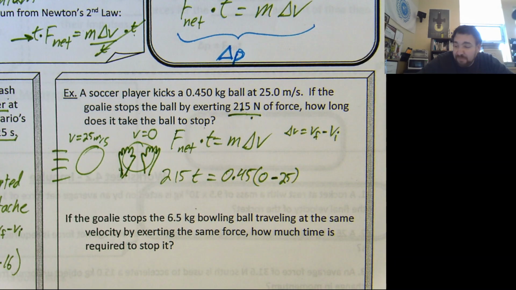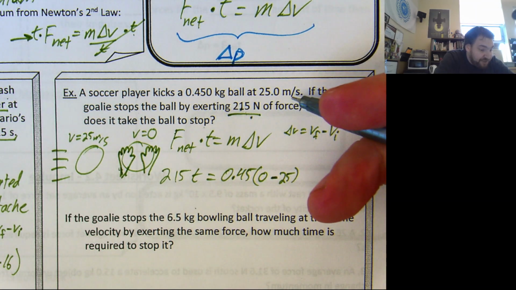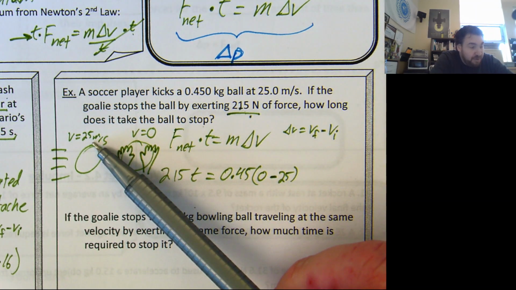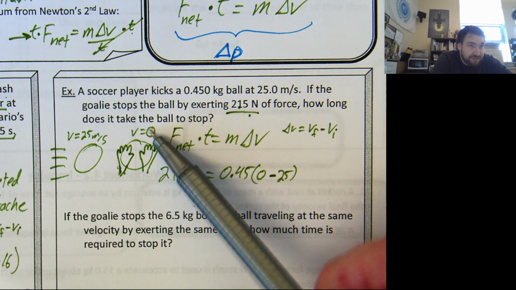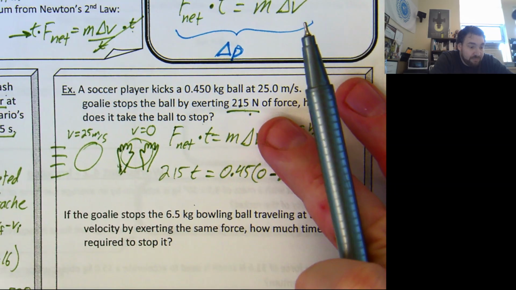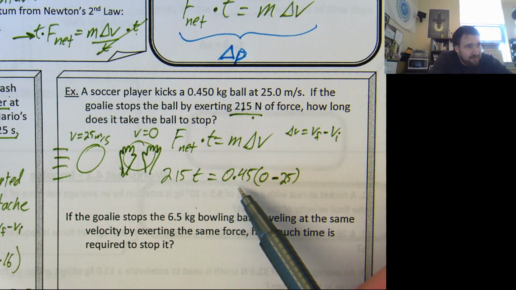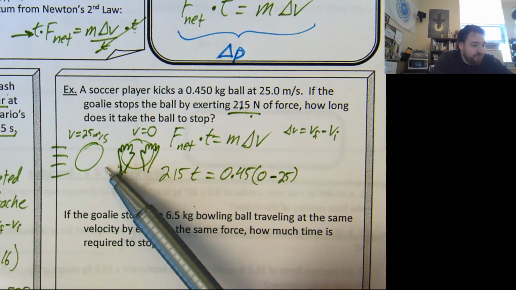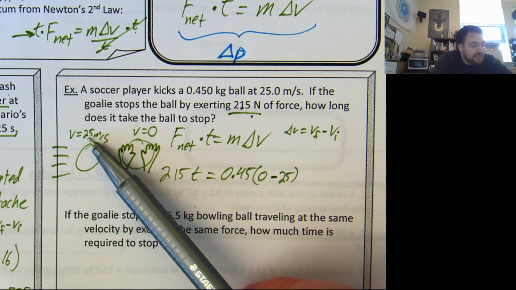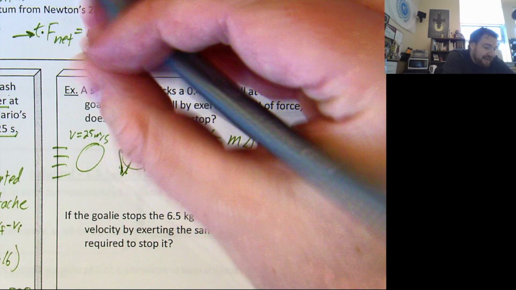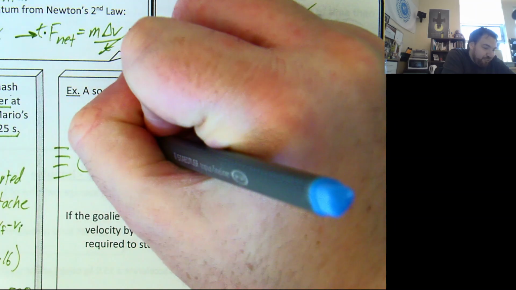What haven't I done in this problem yet? We said that it was 25 meters per second. Positive. Which implies what? No, the final velocity is 0 because it's being caught. Yeah, if I calculate this the way it is, the time's going to be negative. Does that make sense? No. So if I look at my picture the way I've drawn it, by saying that the initial velocity was 25 meters per second, that is dictating that to the right is positive.